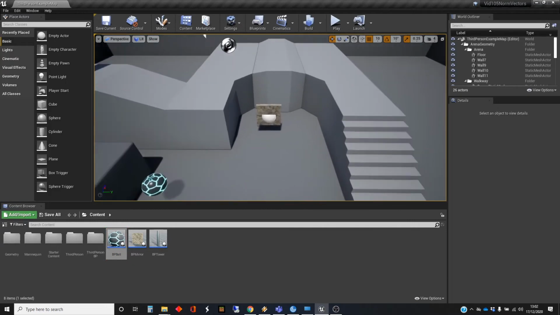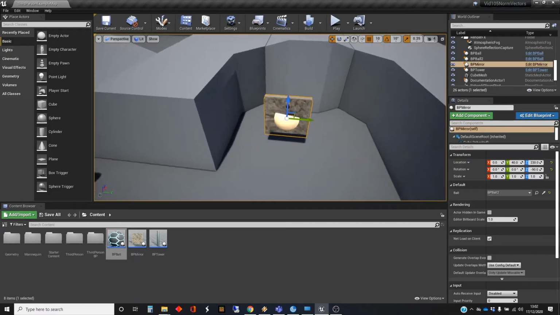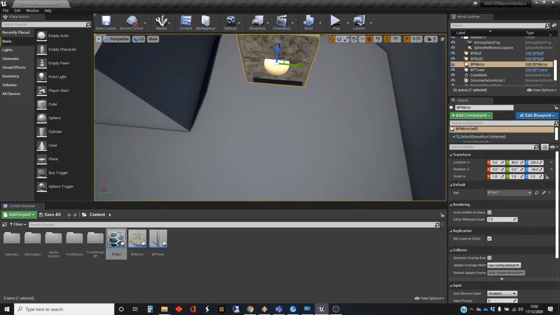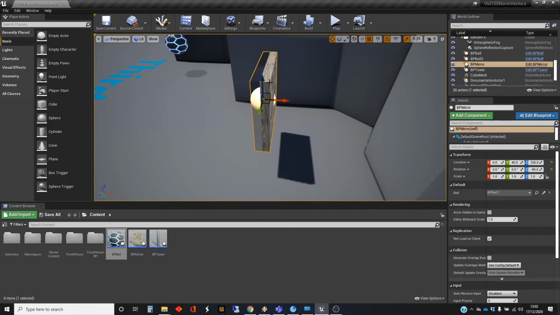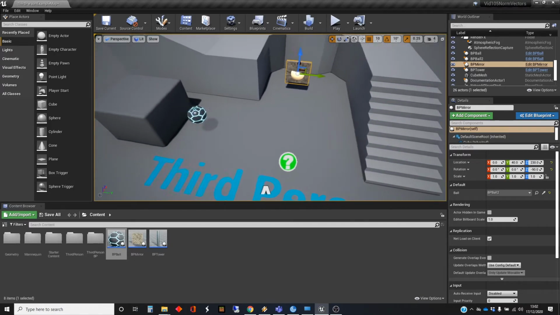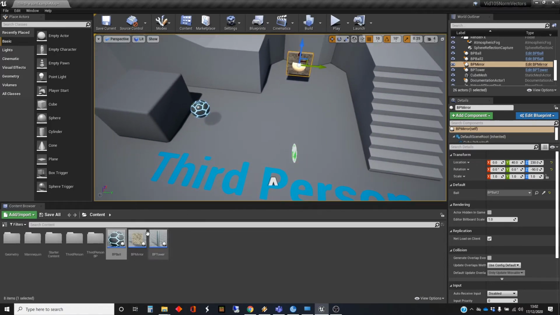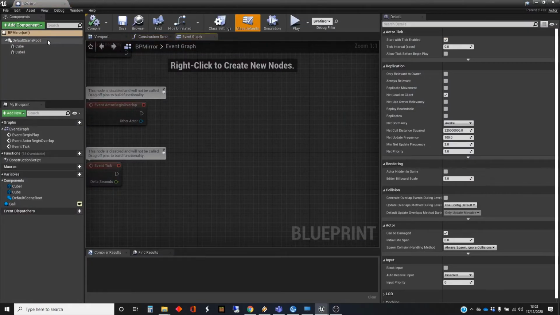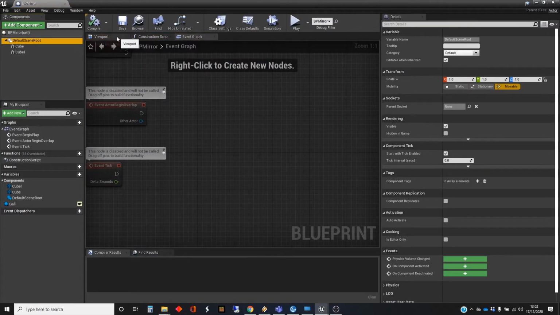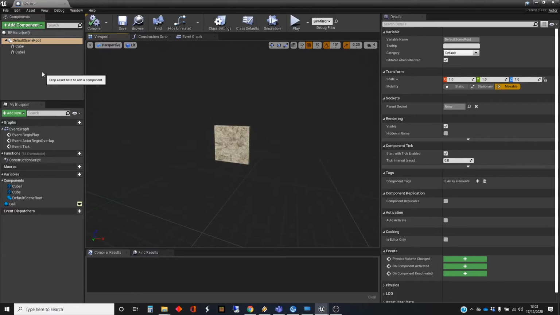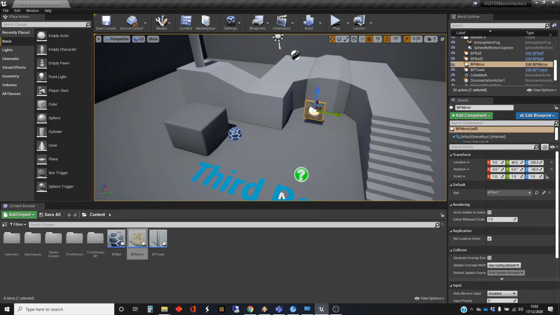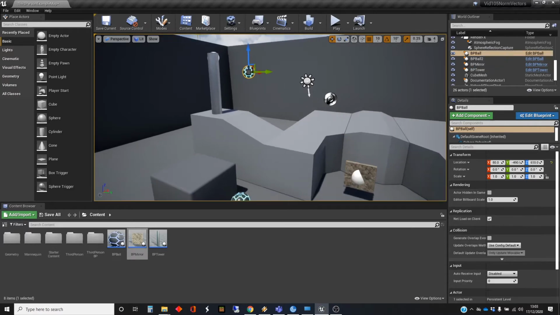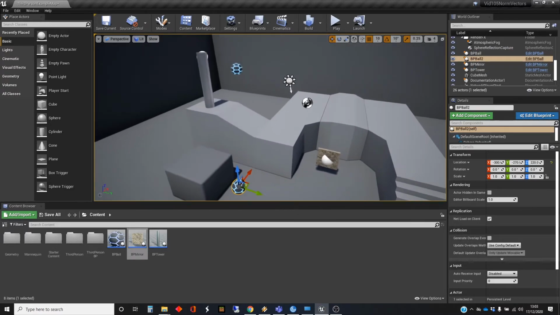And the third one I've got here I've called a mirror. It's not really a mirror. You'll see when we come to it what we're doing, but it's got glass at the front and a kind of stony thing at the back. It's just a couple of cubes that have been changed to create that. And that also has a reference to a ball. So both the mirror and the tower have a reference to a ball. And that's the mirror's ball. Sorry, the tower's ball. That's the mirror's ball.